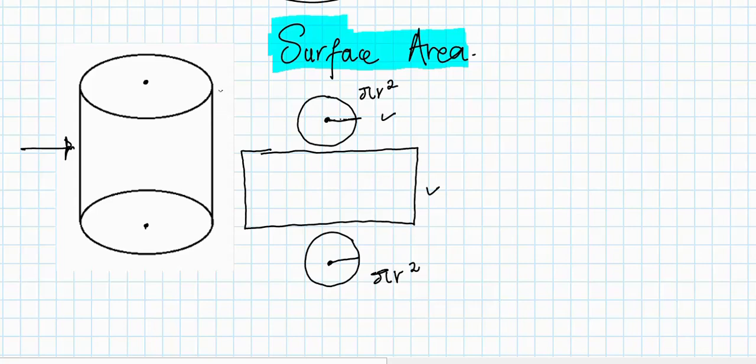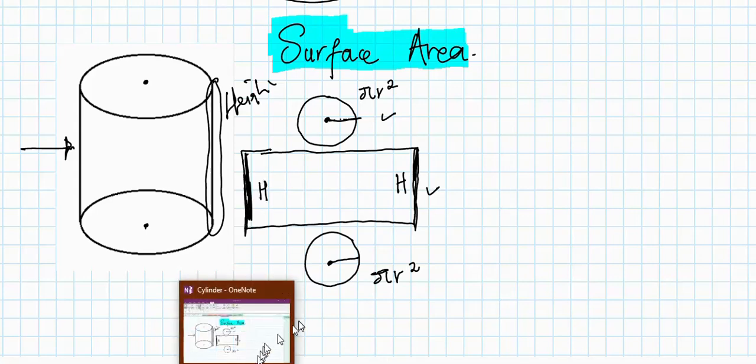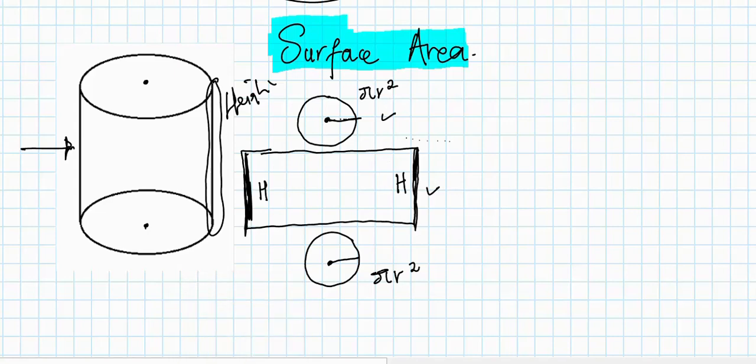This rectangle, we said this distance here, we call it what? The height, right? So this distance, this part here, we are going to call that part h. It's the height, right? Also the one on the left side here, this is also the height of this rectangle, right? Perfect.